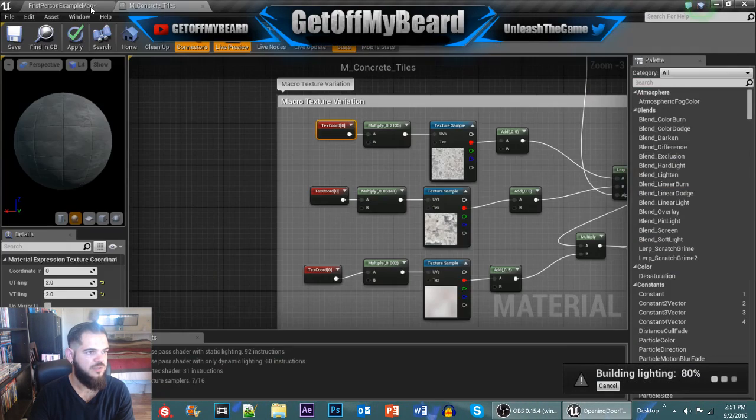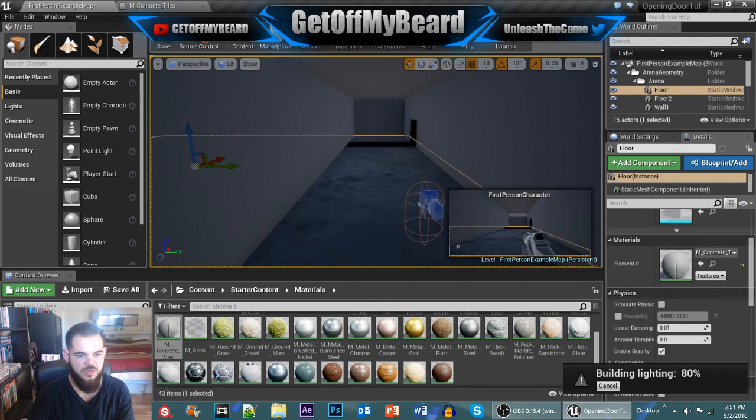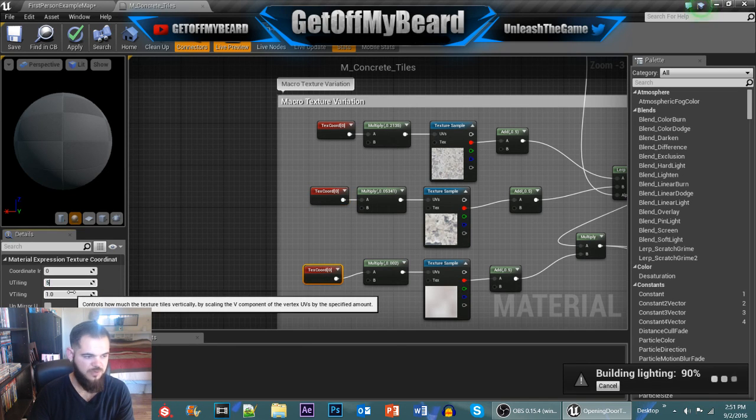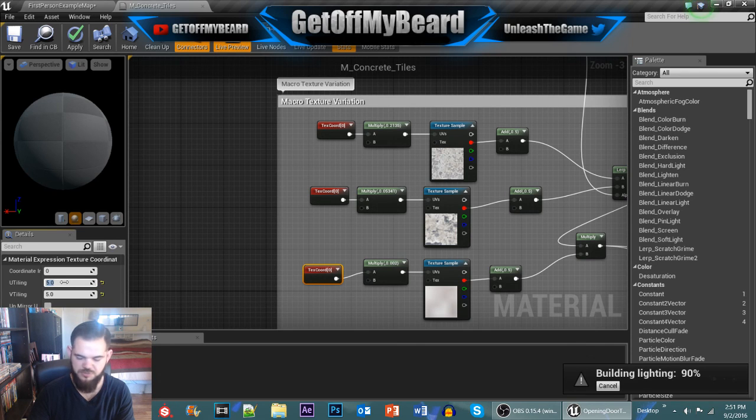So let's drag this over here. I put those at 5. So we'll put this at, say, 7, 7, 7, and 7, and 5, and 5, or actually 4.5 and 4.5.